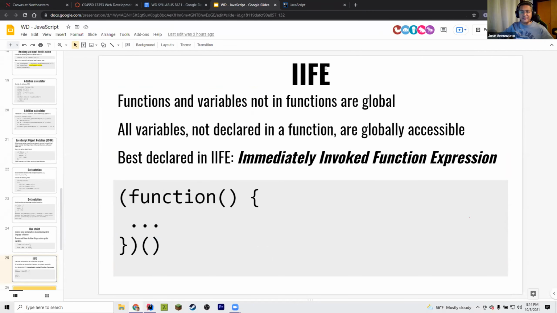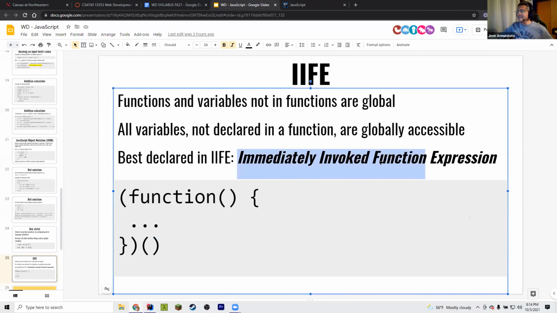So IIFEs, or immediately invoked function expressions. This is a design pattern that dealt with the issue that old style JavaScript ES5 did not support modules. Any script that you loaded using the script tag dumped all its variables and all its functions in a global space.